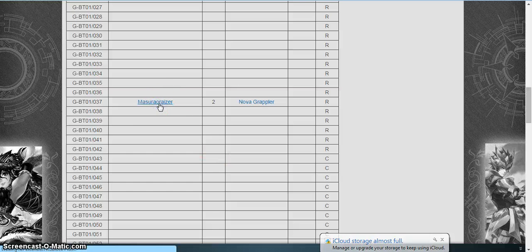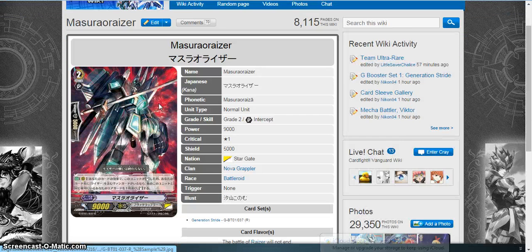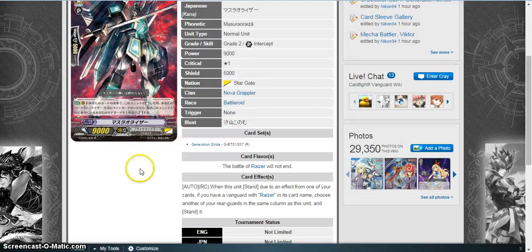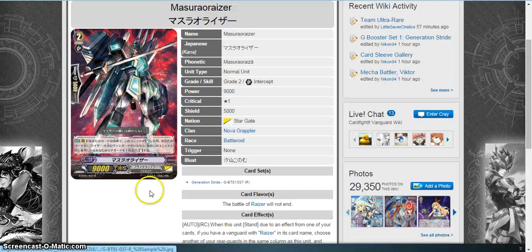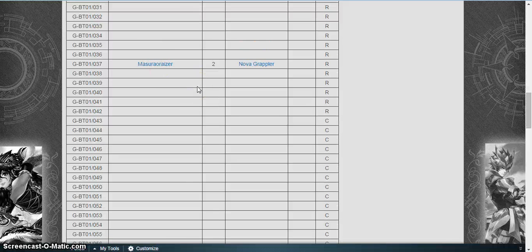So one thing that I'm super excited about is this guy, Shura Razor, who actually has a really complex lore. I just read it. And a really cool card ability. When he stands due to an effect from one of your cards, if you have a Razor Vanguard, you choose the rear guard behind him in the same column and stand that. Which is awesome because it's going to build along with that Razor mentality of full columns being more beneficial. Having things like Tank Razor behind him, a restanding 16k column with a back row unit that can't be destroyed by effects, is going to be super good. So I'm glad he'll be able to combo really well with some Season 4 stuff, that way it wasn't for nothing.